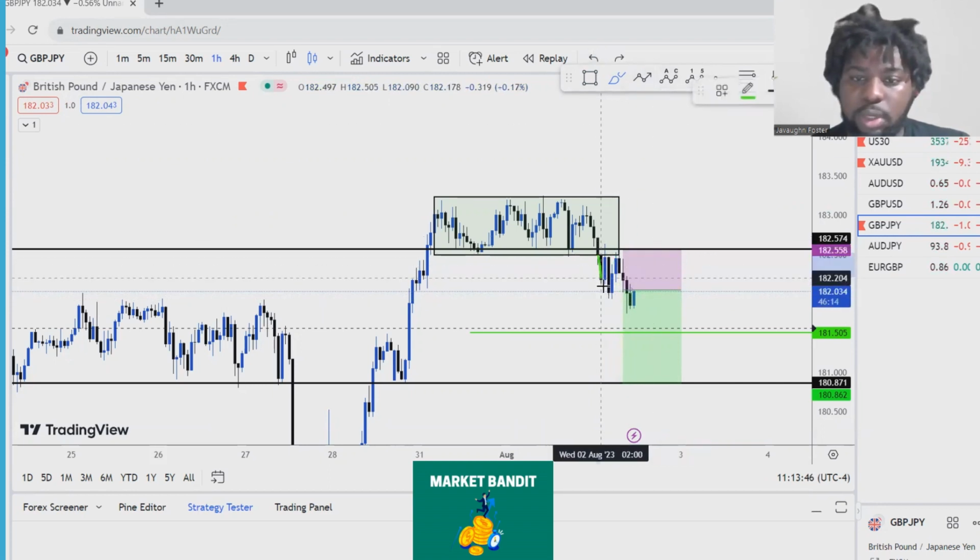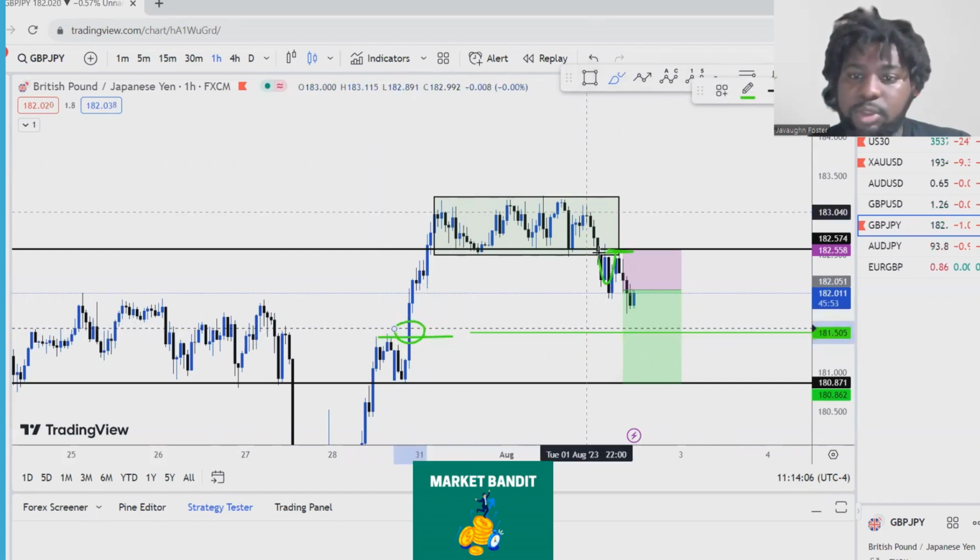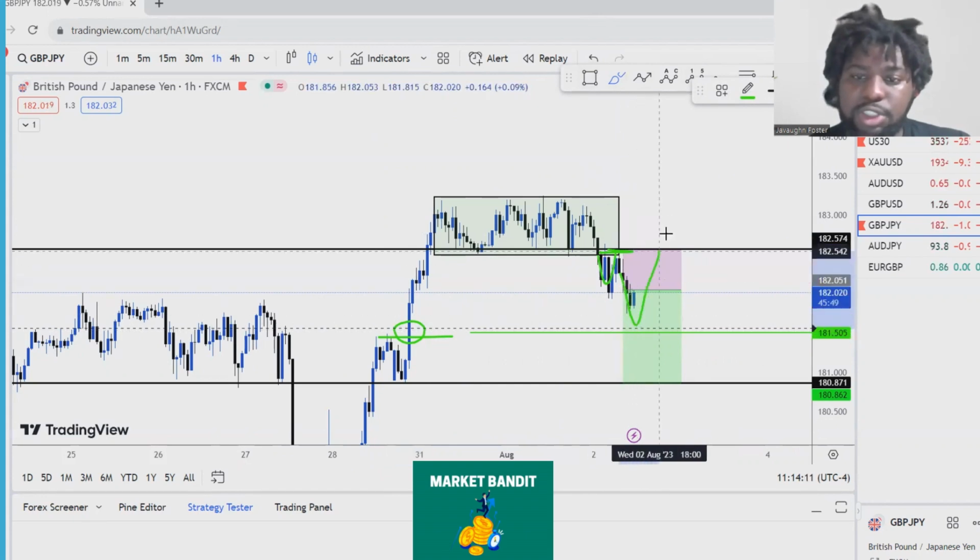We had a nice, beautiful break and retest. It got tested twice and price rejected, right? And then when you look to the left over here, I noticed we had a nice little sweet imbalance right here. I call it an imbalance because price needs to always retest at least 50% of a high volume candle such as this. So I'm looking for price to at least tap that level before either rejecting, going back up, or continuing going down. Okay.